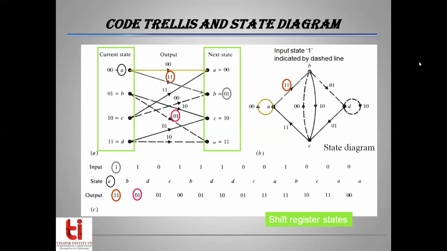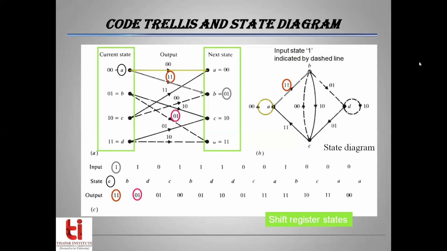So we will first have a look at the table and then we will see its corresponding representation in the trellis diagram. Again starting from the leftmost part, we are now at state A. So in the trellis diagram, we can identify the first topmost state on the left hand side as state A, which has a value 0 0. Suppose the input was 1. So we are talking about the dashed line. The input is 1. What is going to be the output? The output is indicated on the trellis diagram as 1 1. And the next state is going to be B.